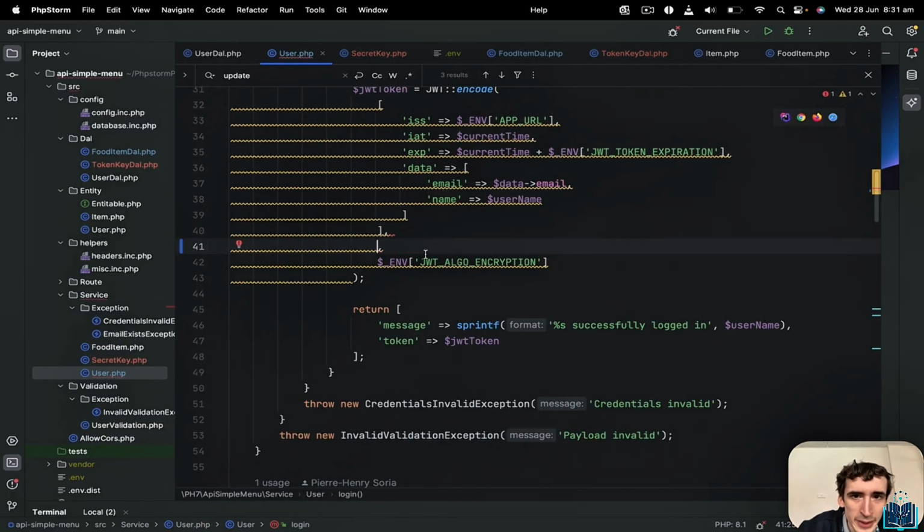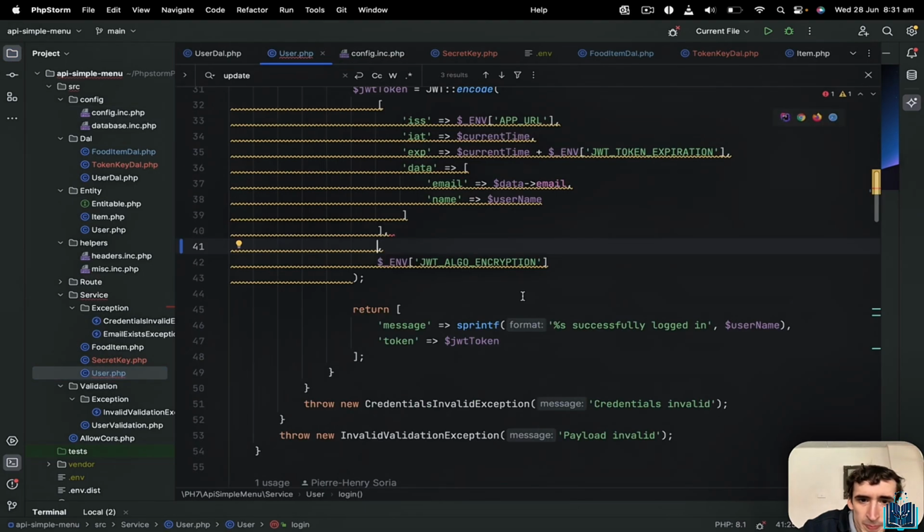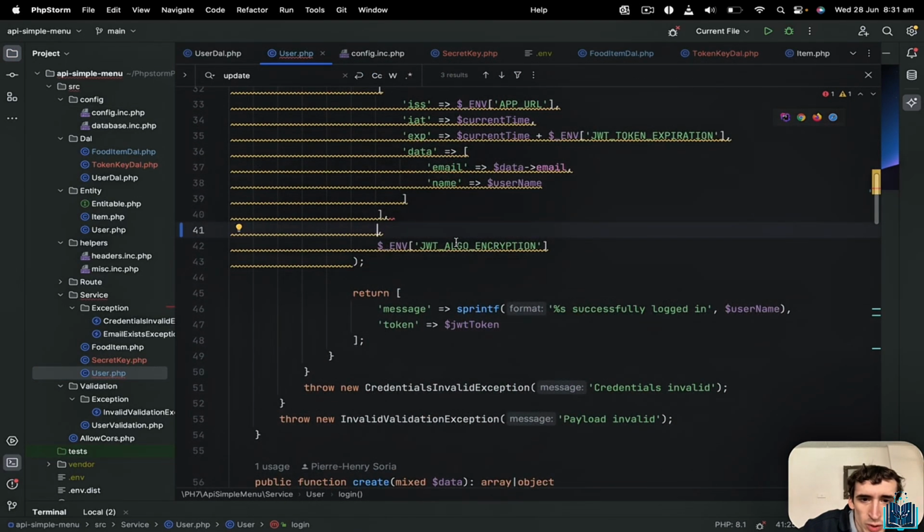So maybe let's go to config.inc. Maybe not there, but what we might do is store it somewhere.